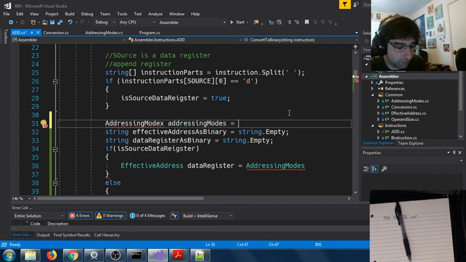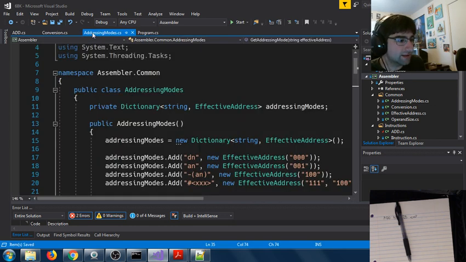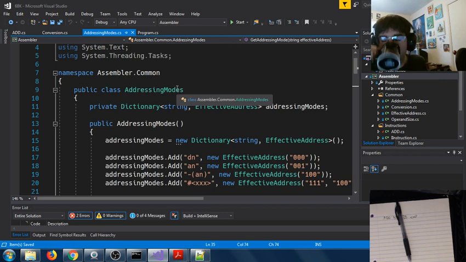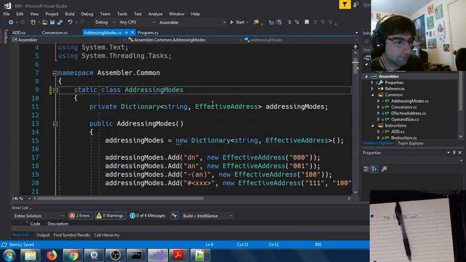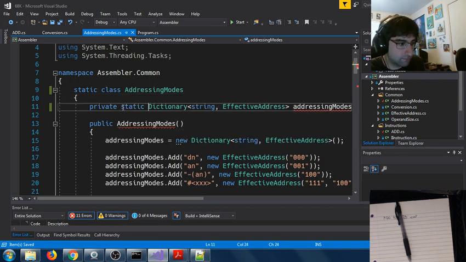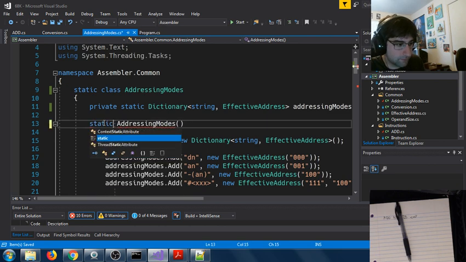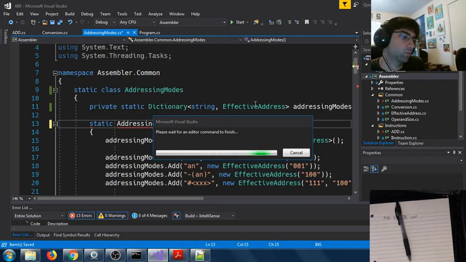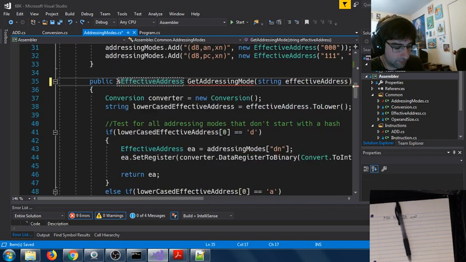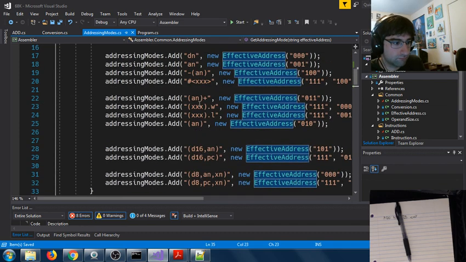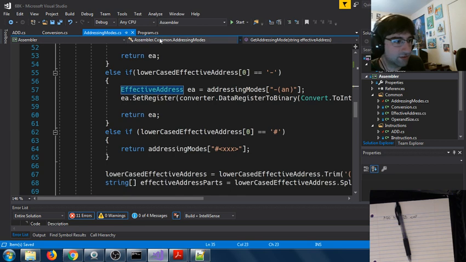Although, it would seem better to... I don't know. Because I really might want to make this a static method instead. I like that idea, making it static. Let's make this static. Come on, Visual Studio, you can do this. There we go. Static. Here we go. Awesome. I like this so much more.